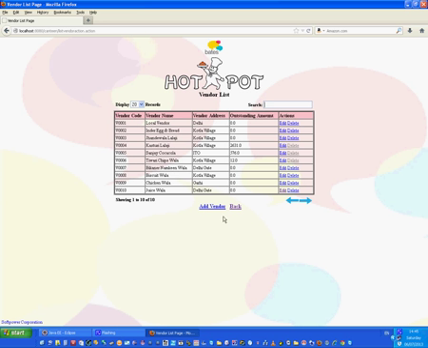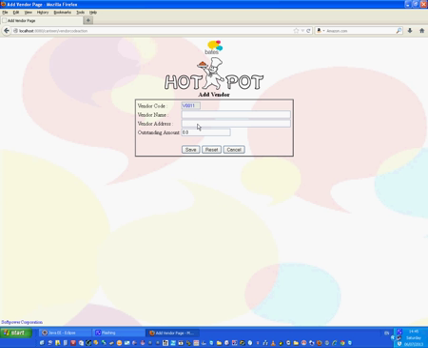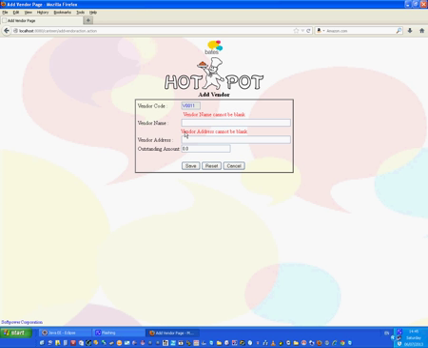The code would be generated automatically, followed by name, address and outstanding. Now this outstanding can be provided only once, when the vendor is being added. Later on it can't be changed. I can't skip things. I have to add name and address; they are mandatory. Outstanding amount can be zero or not.